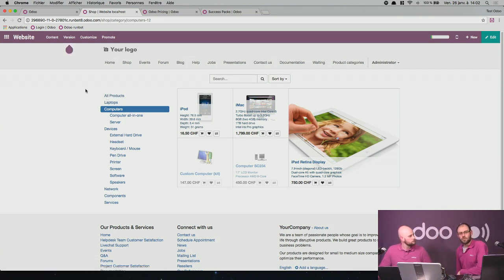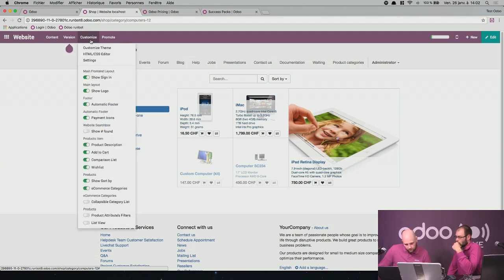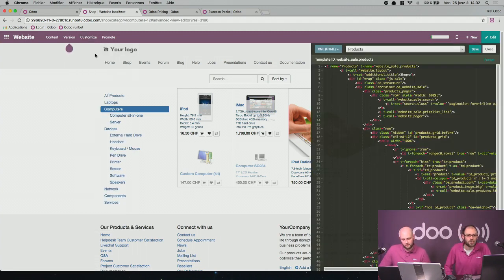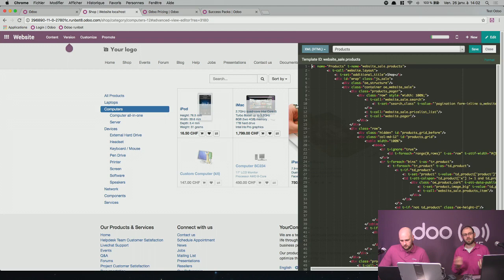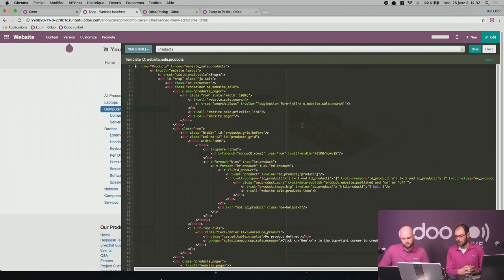Otherwise, you can go further through customization by changing a bit the code, by going to the CSS and the HTML. Basically, how can I customize the HTML code of my pages? So basically, let me see. So you can go, if you are quite advanced. I'm a designer, I know how HTML and CSS work, and I would like to customize my page and my code on my own. Okay, this is the way.